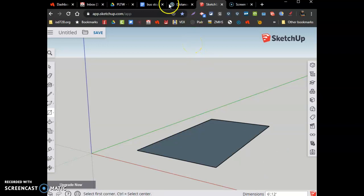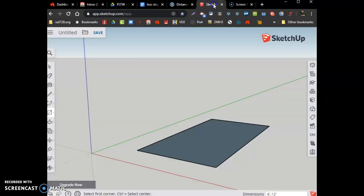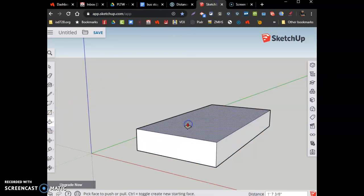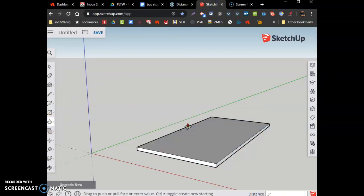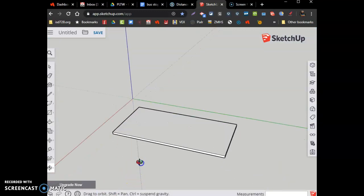And they wanted a 3 inch thick floor. If you were to pour a slab of concrete, it's about the thickness they want to pour. Most garages have a 3 inch thick slab that'll support the weight of a car, no problem. So that should support your weight pretty easily too. So, 3 inch thick floor. I go with the push-pull tool, drag upwards, hit 3, enter. There's my slab of concrete. I'm gonna build my shelter on this.